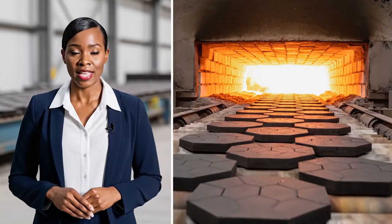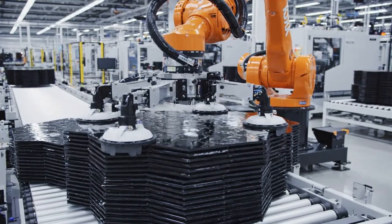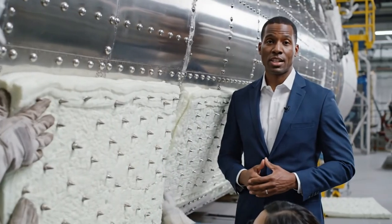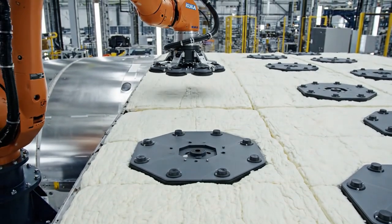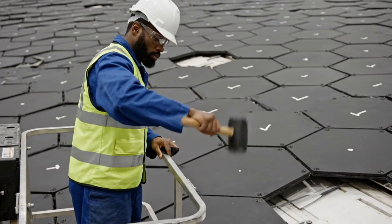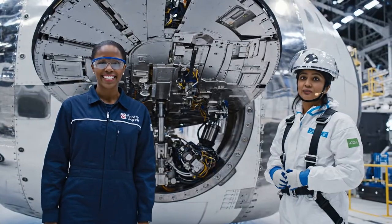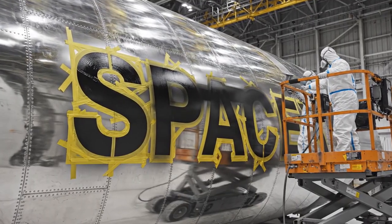As the hexagonal tiles enter the chamber, they face intense thermal curing in a high-temperature environment. With utmost efficiency and precision, the robotic arm precisely stacks the finished hexagonal heat tiles, preparing them for final installation. The temporary internal thermal protection is applied — this multi-layered insulation is carefully smoothed over the untiled sections and the rivet heads. The robotic arm ensures precise placement of each hexagonal panel. The thermal protection system is nearing completion. The final inspection requires a meticulous bonding check — each black hexagonal tile is tapped with a mallet. The branding of the Starship is a critical final step, as the iconic SpaceX logo is applied.